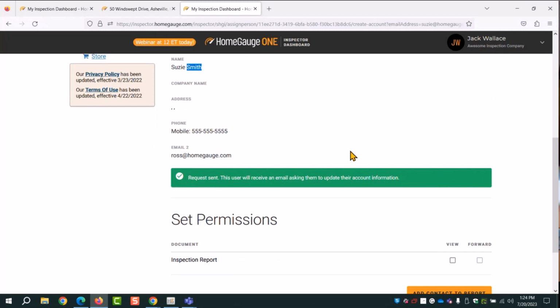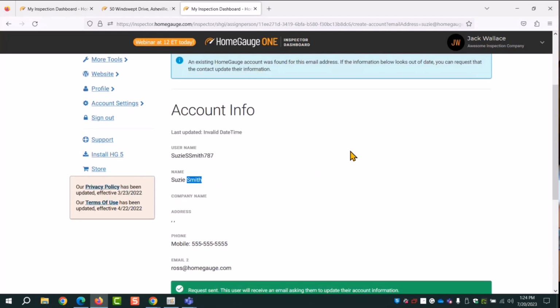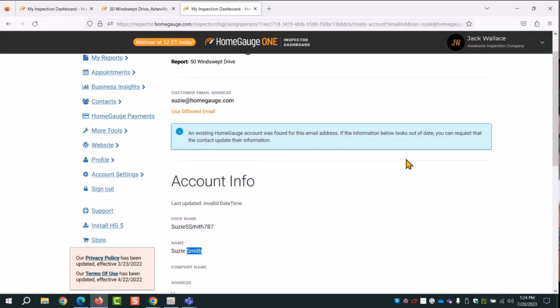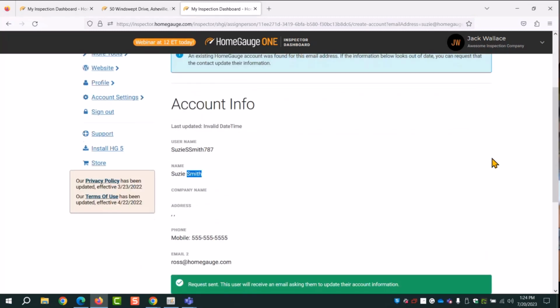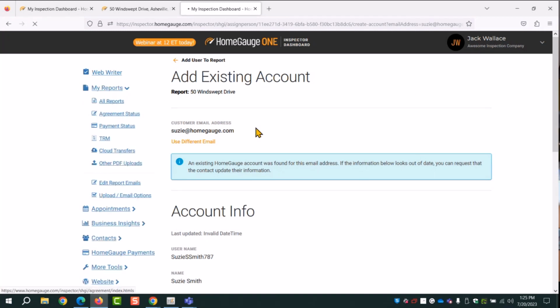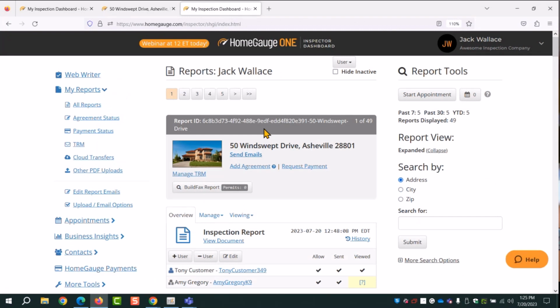It sends them an email that says, hey, your inspector is using your email to send a report to, but would like you to update your account information. It gives them a hyperlink that takes them to where they can update it. Let me look up my email to show you what that looks like. They're the only ones that can update their info. We can't do it on our end. So you can't update their info if it is their account.